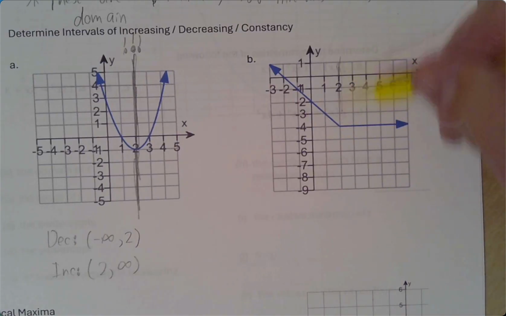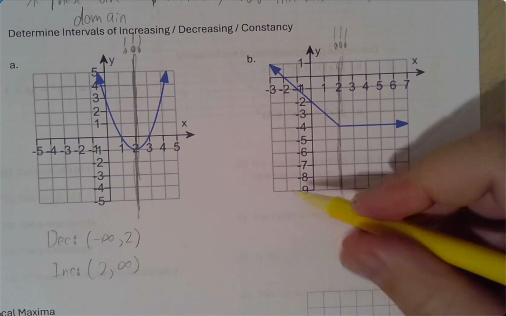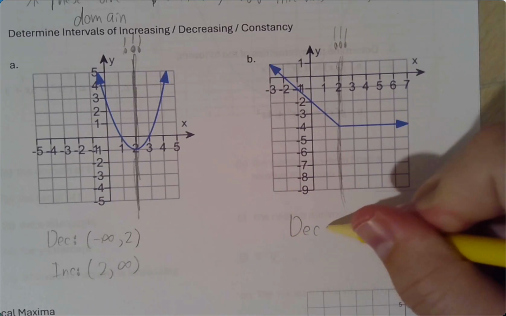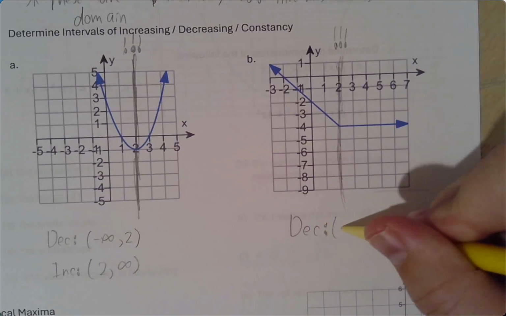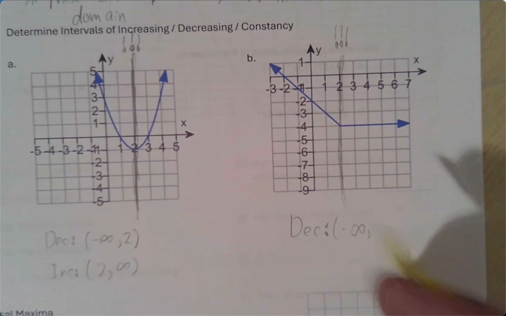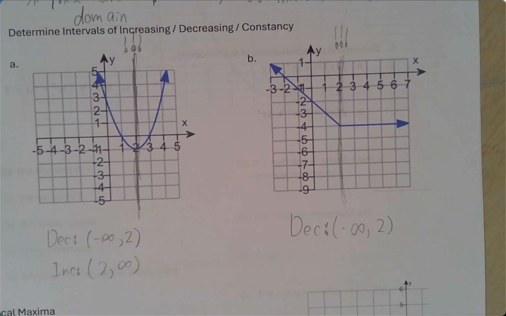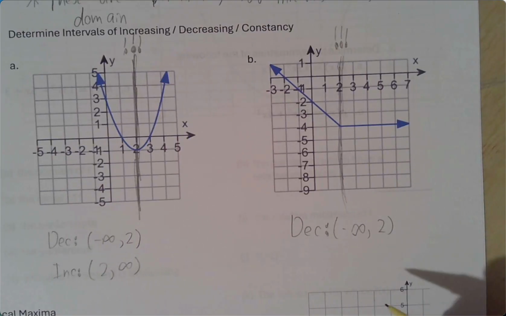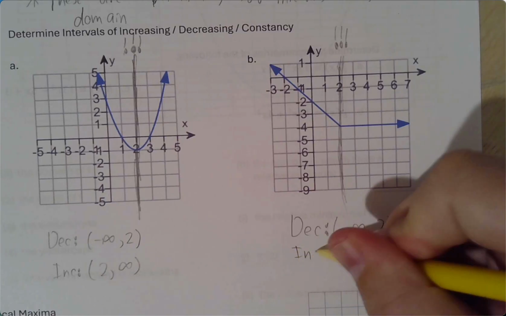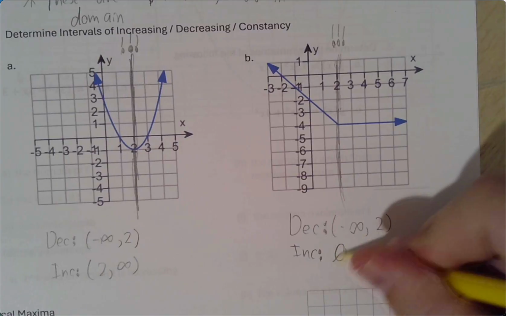So I'm going to maybe draw that line again, that this is a key place in the domain, because I was decreasing from negative infinity all the way to the left forever. It was moving down as it went from left to right until I got to 2, and then still always parentheses in this section. And then where am I increasing? Where does this graph move up as it moves from left to right? And the answer is nowhere.